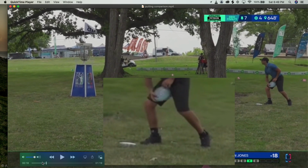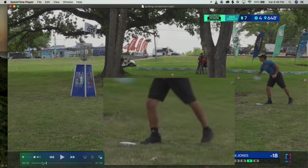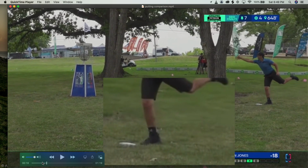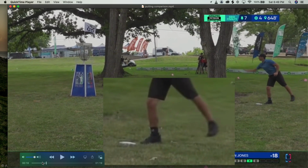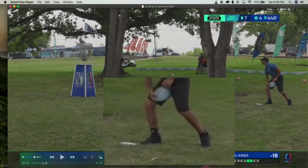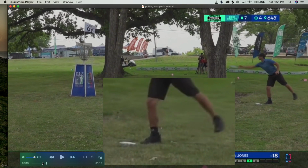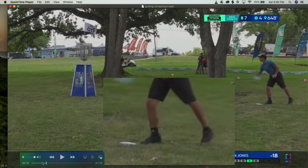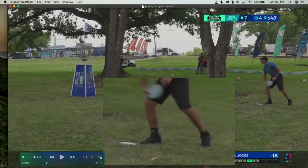If you watch this slowed down, look, his toe just comes off. It doesn't look like he's digging into the ground, and I think the kick and the curl of the leg makes it look like he's doing that, but it's really just coming right off the ground. So I think it's the front foot that really has to apply the extra force in order to give a little bit of power to the disc as you're bringing your arm up. Look at that.